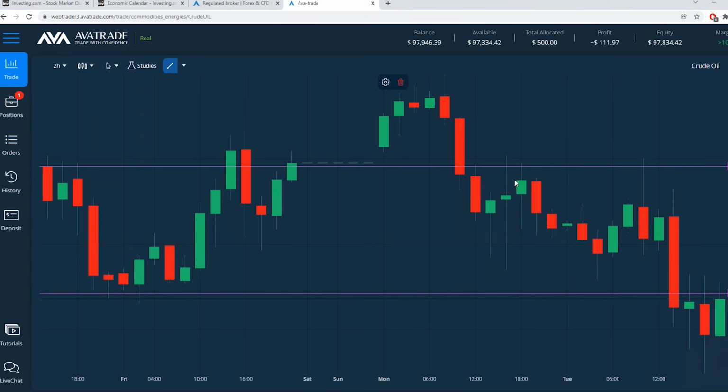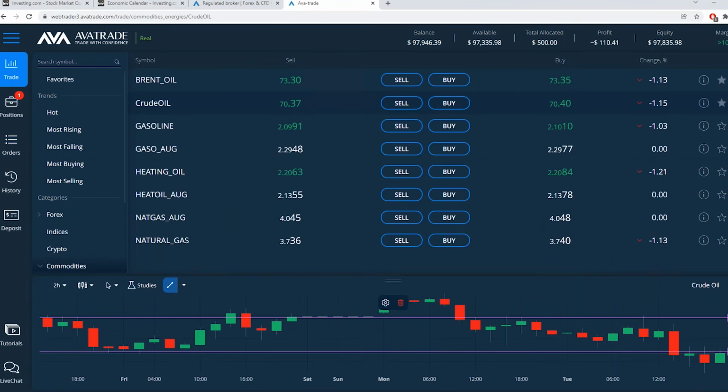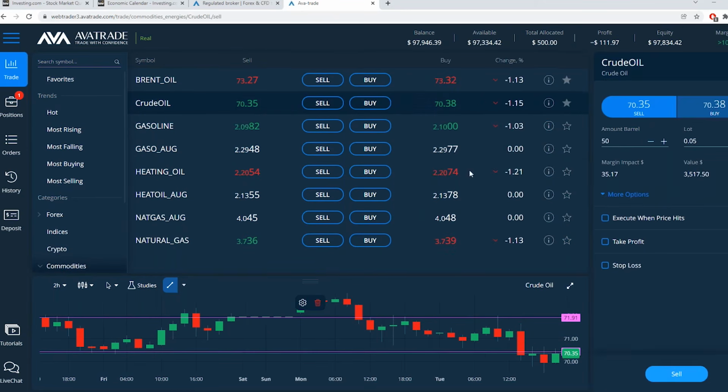And both of them were getting an opportunistic entry point because they were both right at the resistance level. So it could make sense both fundamentally and technically, especially to go after a somewhat of a hedge on that USD Canadian sell by selling on crude oil right now from just under the resistance, which is the broken support from earlier today. So we go here, maybe sell on crude oil, do a market sell. Again, maybe I want to risk that same amount, 500. Okay, so I'd program a stop loss with a trade size so that I'm risking 500.